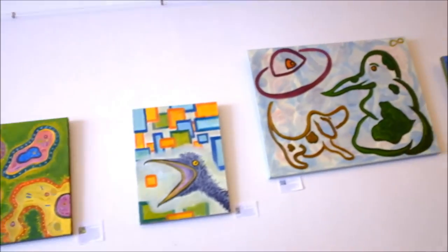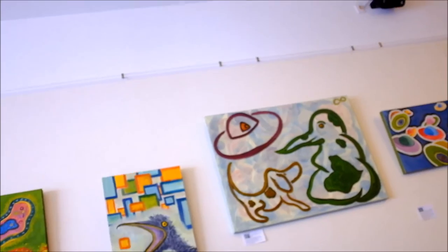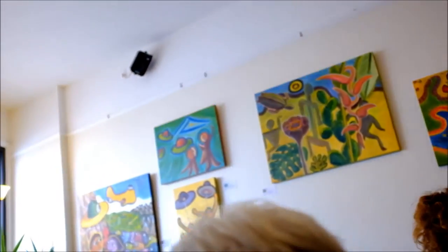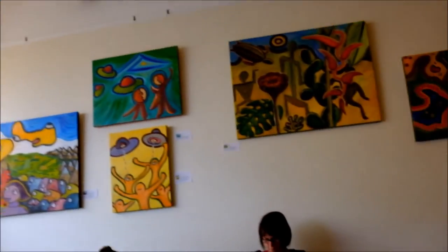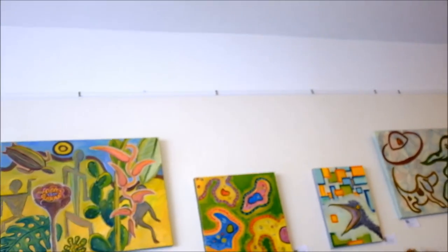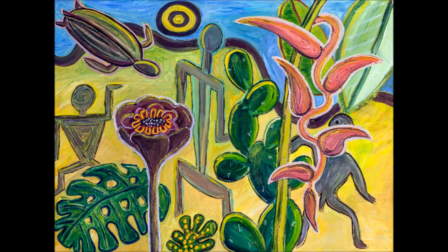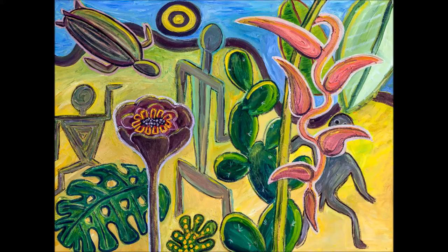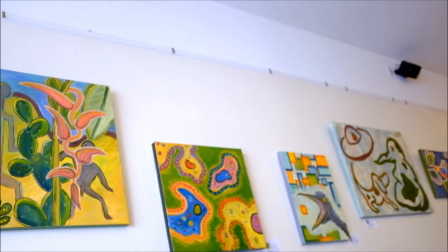This one's called 'Petroglyph Man.' This has to do with a trip Sylvie and I took to Hawaii. There are these petroglyphs on a rock we were looking at, and it's supposed to be bad to step on the petroglyphs — you're going to annoy the spirits. So in my story, this guy does it, and then the petroglyph shows up at his hotel room. You can see the sort of three phases of the petroglyph: it's just abstract, then it's three-dimensional, and then it's like a little man. I wrote a science fiction story based on that called 'Petroglyph Man' — it's actually in Asimov's magazine this month. I got Sheila Williams to use this as an illustration for the story, but she made me Photoshop it so the guy's penis doesn't show.